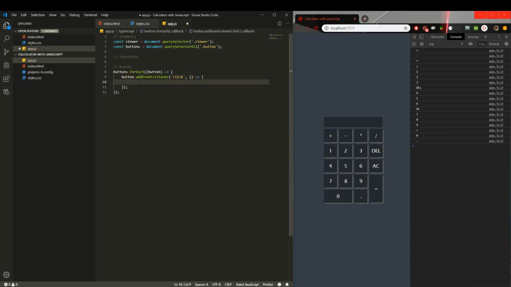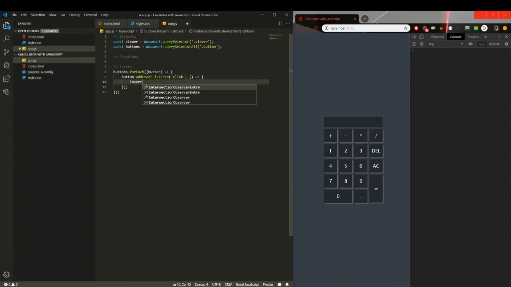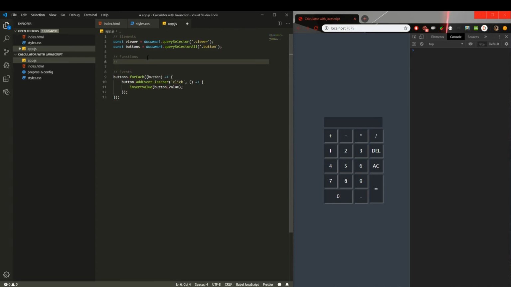We will call it insertValue, and we will pass to it button.value. This value will be the value of the button that was just clicked, right? So for the functions here, we will work on the insertValue function, which inserts values inside of the viewer.